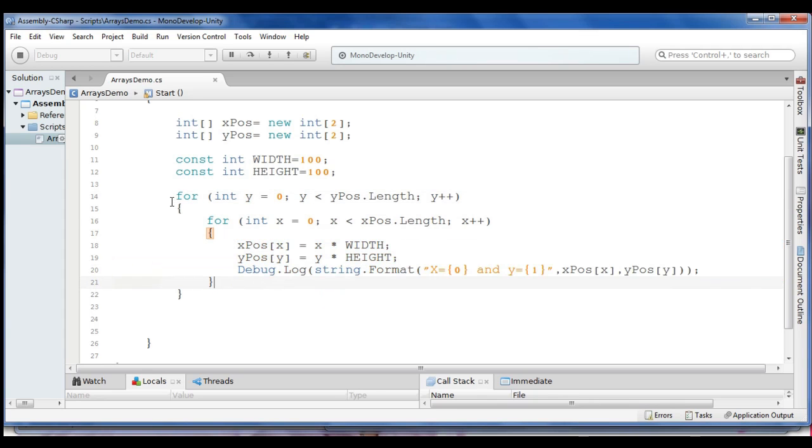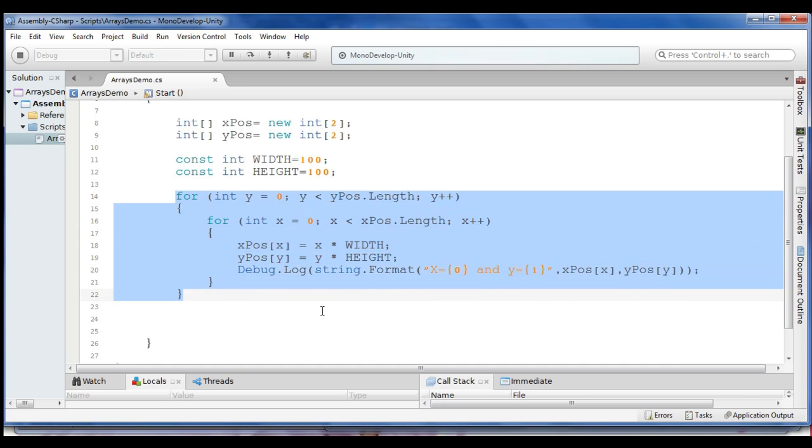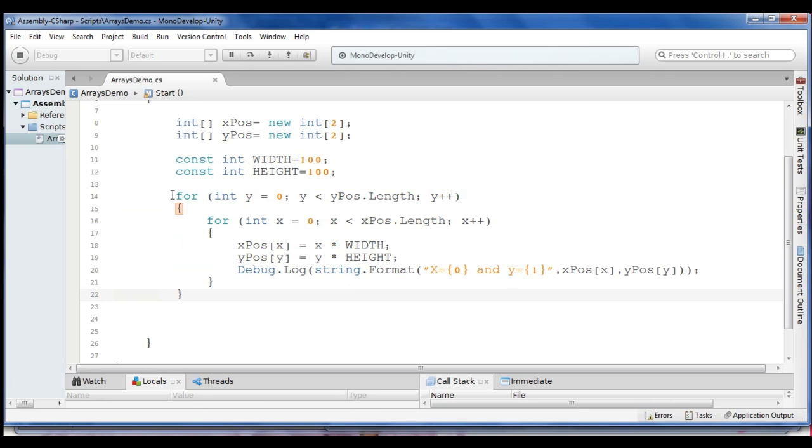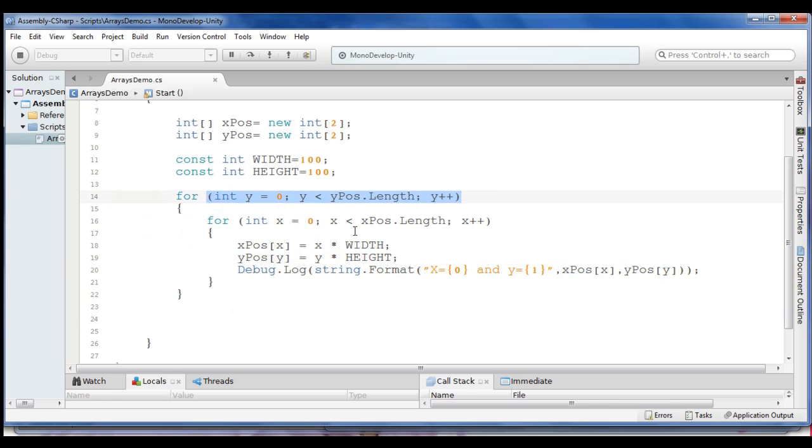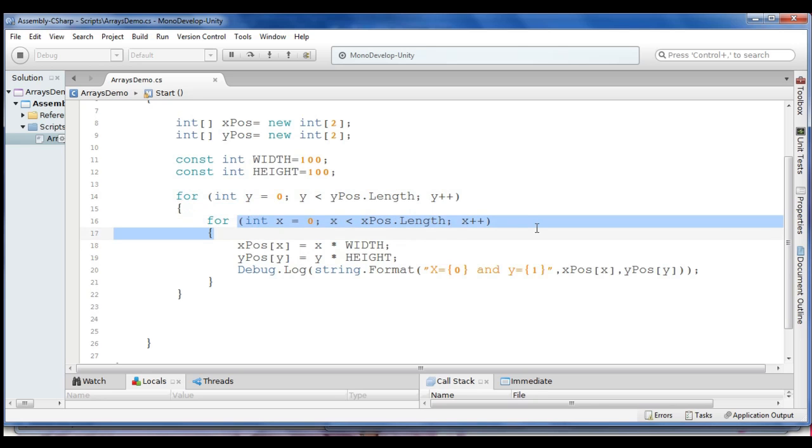I hope you understood how to use this when you are placing an image or getting an image position. You need to use the loop in this way. Y should be the outer loop and x should be the inner loop. Y indicates rows and x indicates columns in games.